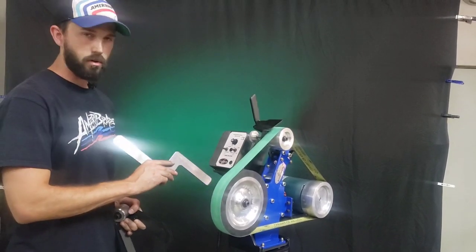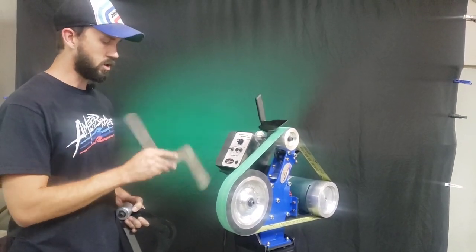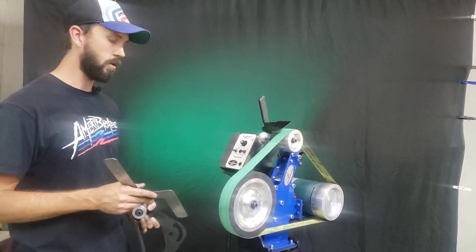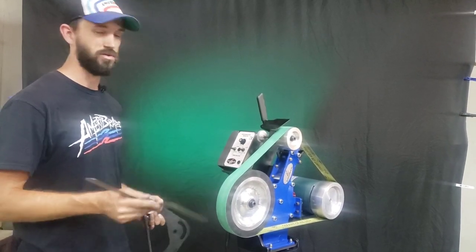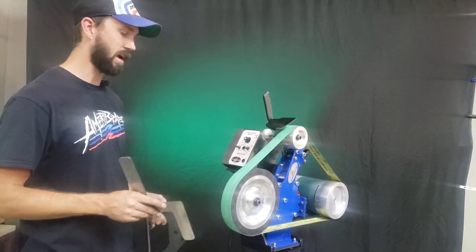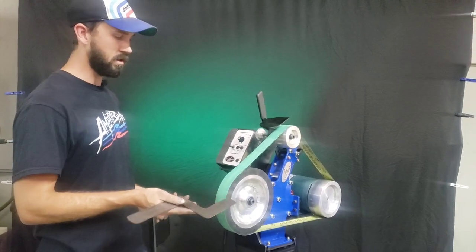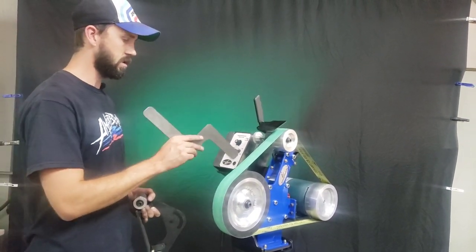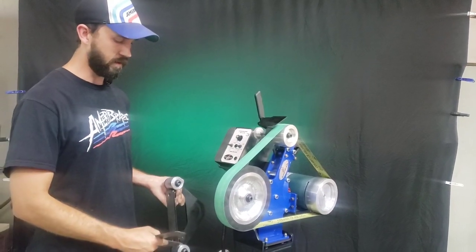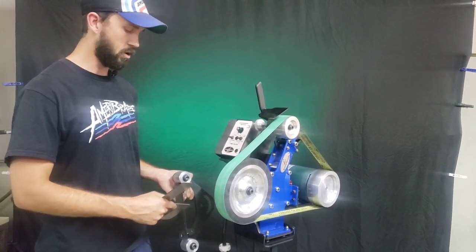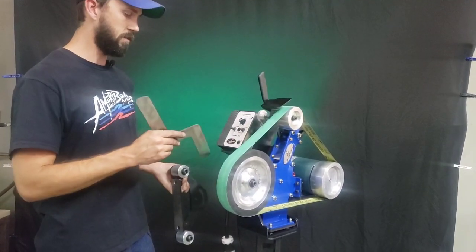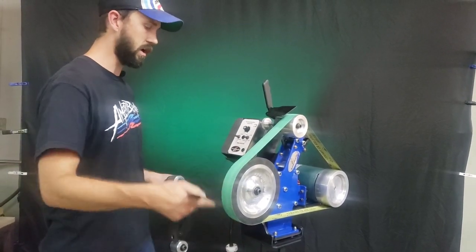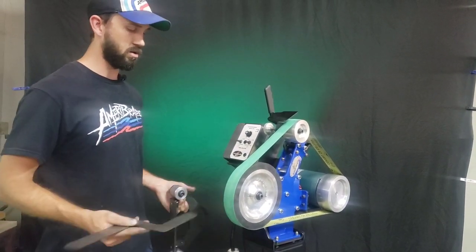The other nice thing about the rubber on the contact wheel is that it cushions the belt seam like we mentioned before. So you get a really nice surface finish and it's really quiet while you're grinding too. There's a lack of noise. Other people claim that there's a heat benefit, which makes sense. I haven't measured it, but since the belt's not sliding against a flat motionless plate, there's less friction. So the wheel is rotating with the belt, so there's less heat buildup.